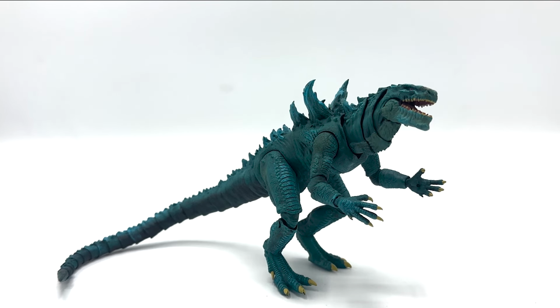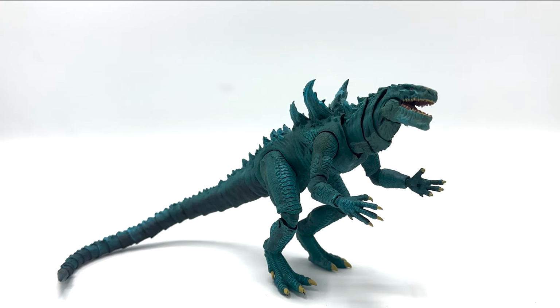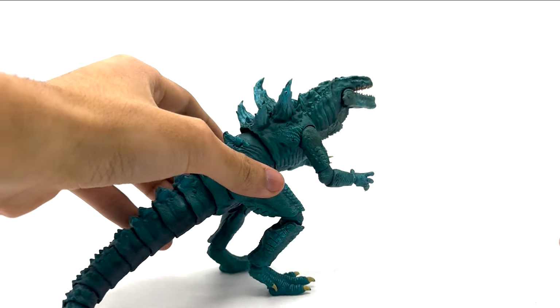Today we're going to be looking at another custom Godzilla figure, that being the Artic Figures Zilla. Now, this figure was designed by Artic Figures, but I actually got the files downloaded from Cults 3D, and then I had Ruby Studios resin print it for me and ship it to me. But I realized I kind of wanted a nicer paint job, and I'm not as experienced with painting Godzilla customs. So I commissioned Artie McFly 3D to paint this figure. And here's the result. And my God, what a nice looking figure this is.